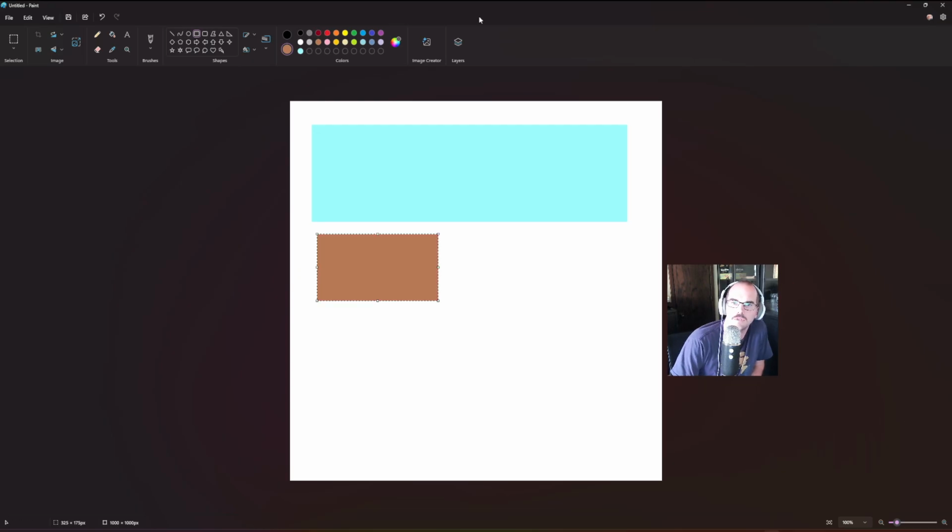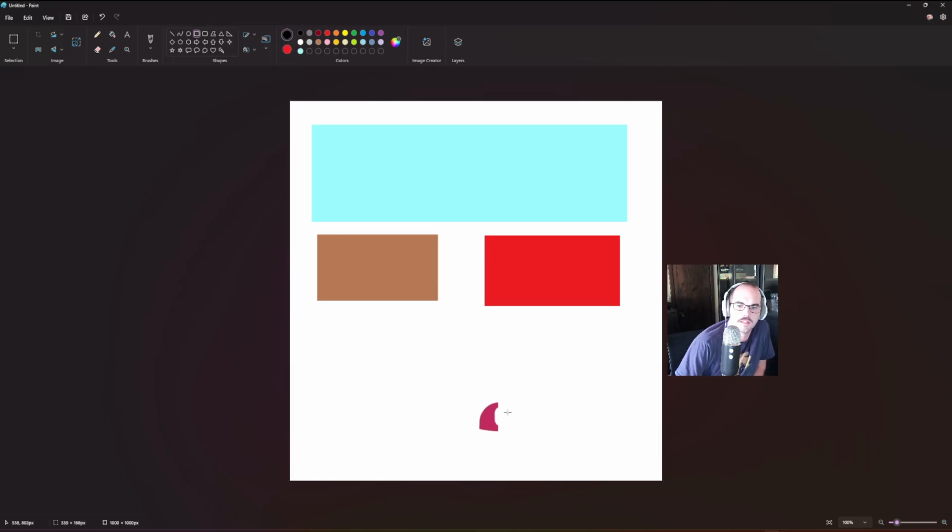And we also need the contents of it. Maybe it's going to be blue, or no, we need a red potion. Health potions are usually red. So let me just make a new one here, and we'll just say red. And then we also need a label on it. So let's see, how do I want to do this? Let's just do another one that has no fill, but it has a black outline like this.